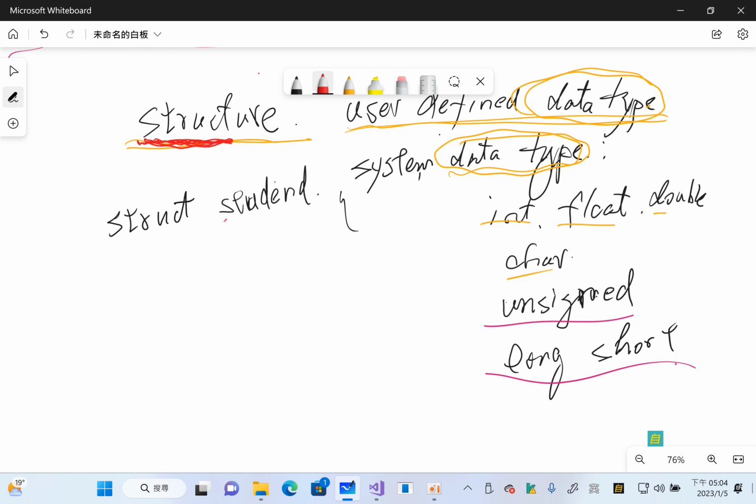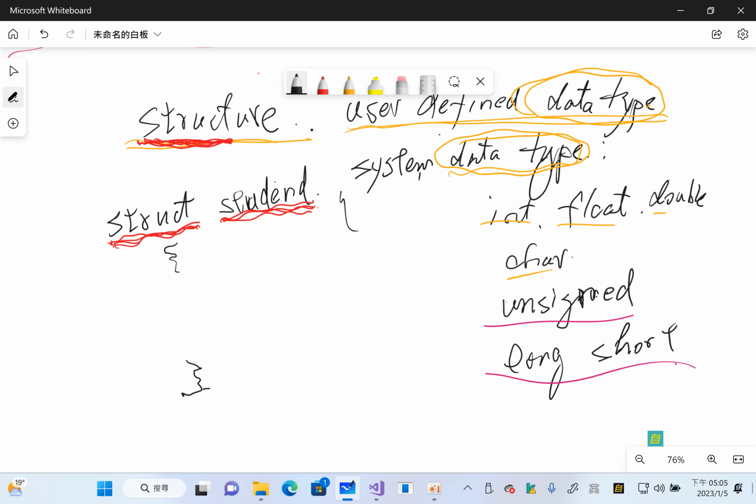Okay, so this is an identifier, just like a variable name. You can give any name you want. But before student, we have a reserved word, a keyword called struct, all in small case, no capital case, please. Then we have a pair of big brackets. Now, one more very important reminder: at the end of this right big bracket, you should put a semicolon.